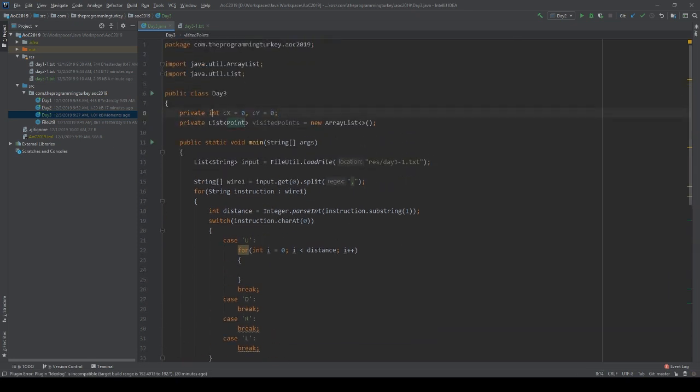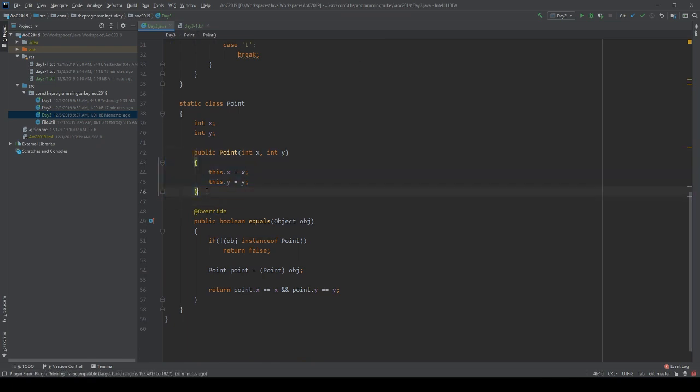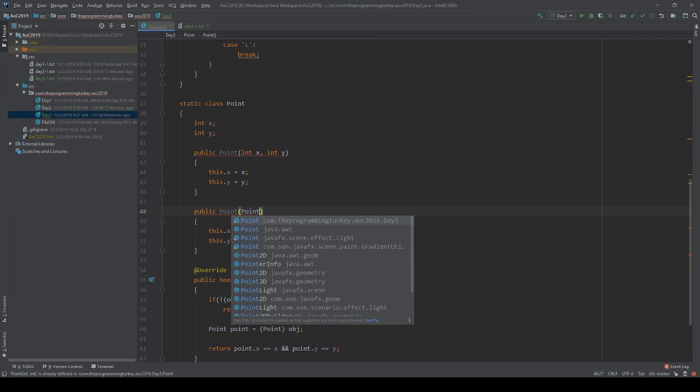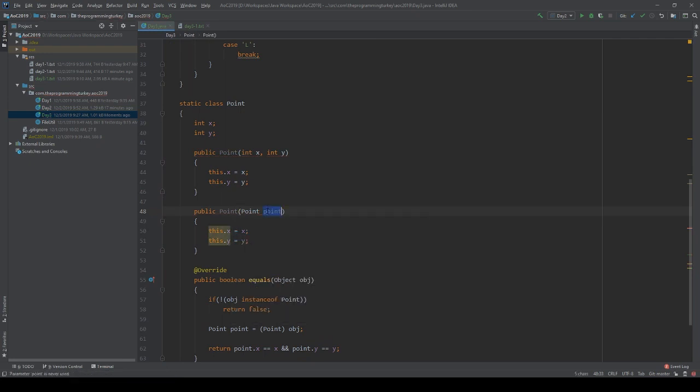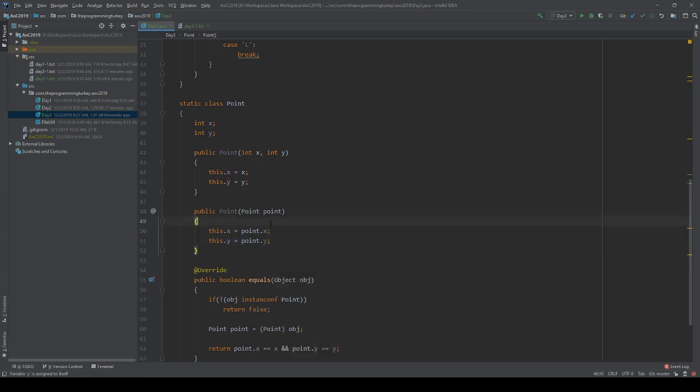Meh. Now let's just do a point, just to keep it all the same. Current point. Might as well keep it all the same. All right, so current point. Let me also make a constructor here that will take in a point. Real quick, because I know I'll need this.